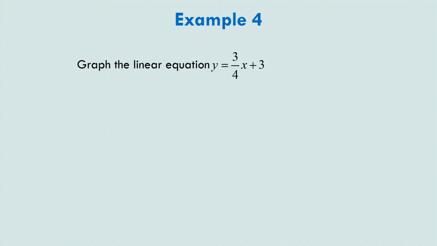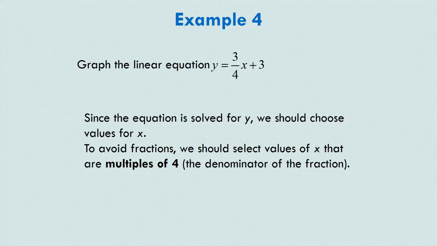Now, I know you guys are like, fractions. Okay, here's a fraction. The trick with the fraction is that so that you don't have to worry so much about the fraction, you want to choose multiples of 4. And what this allows you to do is divide that multiple by 4, and so you end up being just left with 3 times whatever that value is once you divide it. If my denominator was 5, I would do multiples of 5. If my denominator was 10, I would do multiples of 10. So whatever is in your denominator is what you would multiply by.